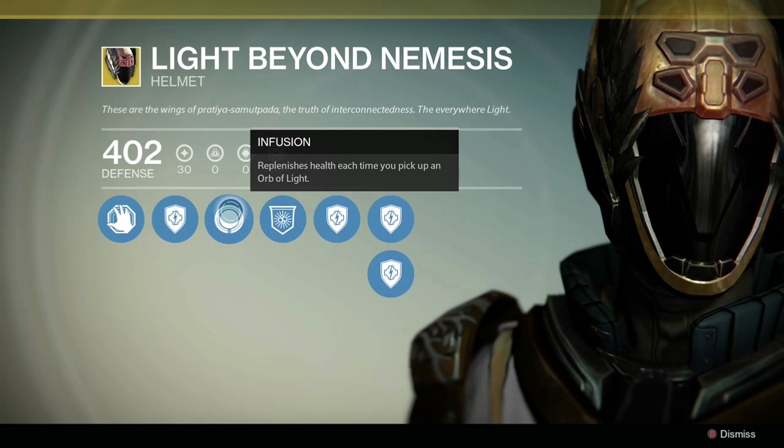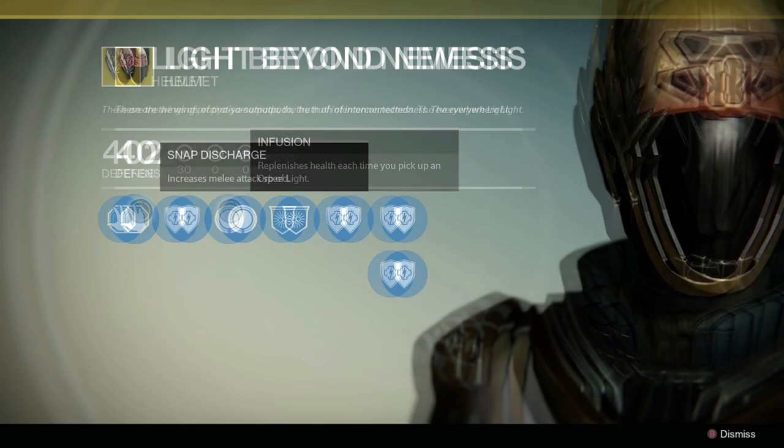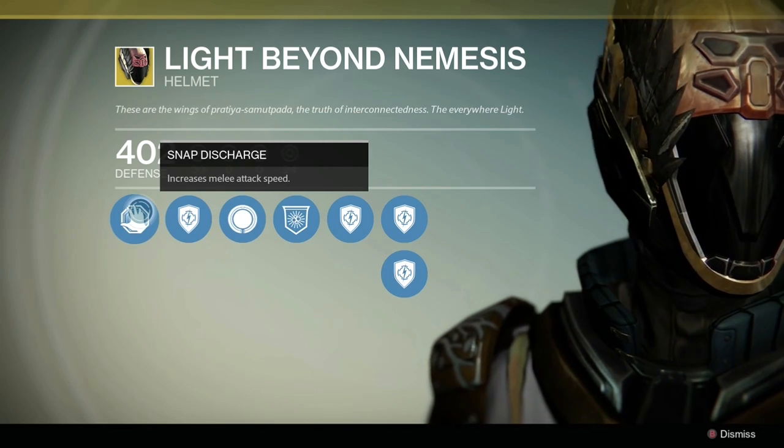The other two perks on Light Beyond Nemesis are Infusion. Picking up orbs of light will replenish your health, which isn't really that helpful, and Snap Discharge increases your melee attack speed. That bonus is helpful and is always good for PvP.